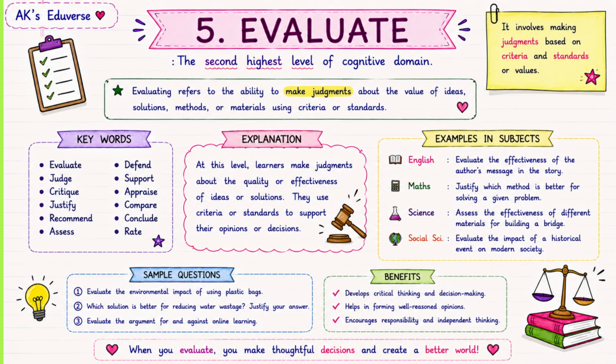So a few examples which you could see: review a short story and justify your opinion. Mathematics வந்து choose the best method to solve the problem and explain why you have chosen that particular method அப்படின்னு explain பண்ணணும். சயின்ஸில் வந்து do you think plastic should be banned? Justify your answer. Social-ல evaluate the impact of globalization on society.